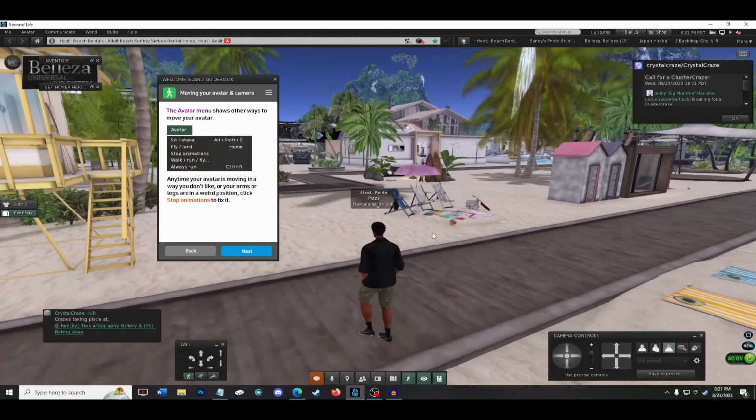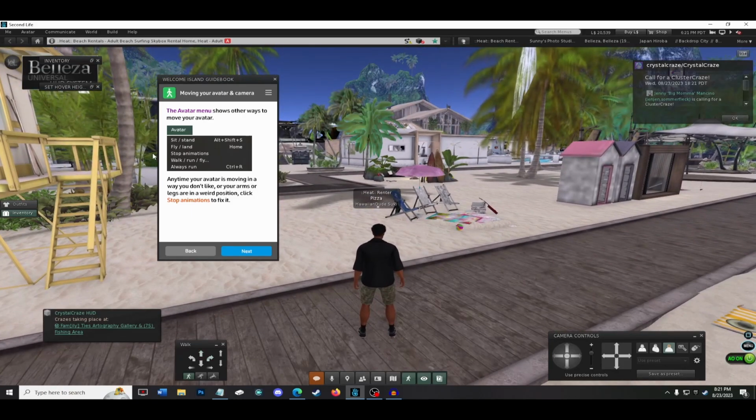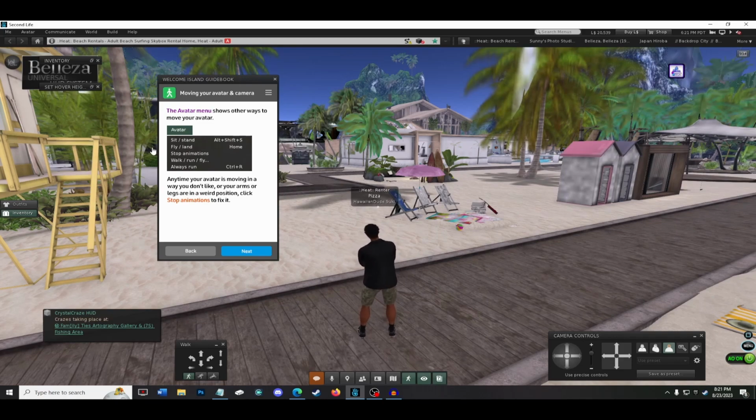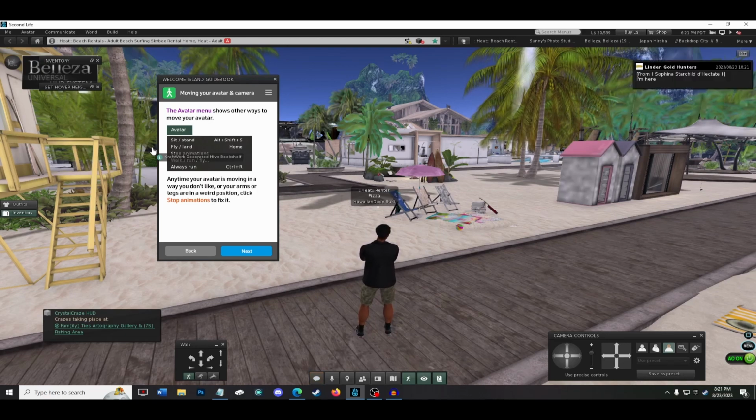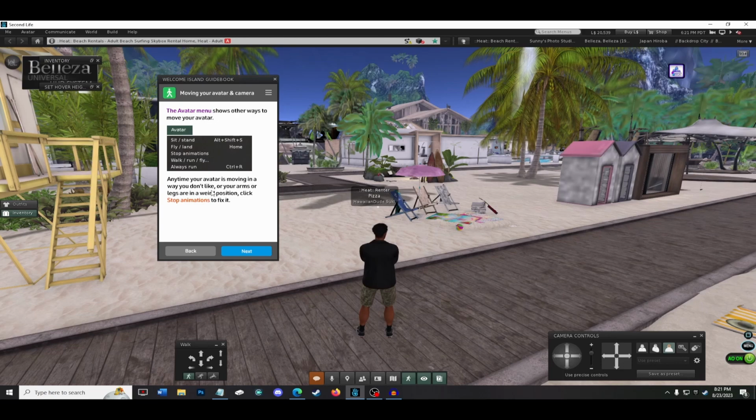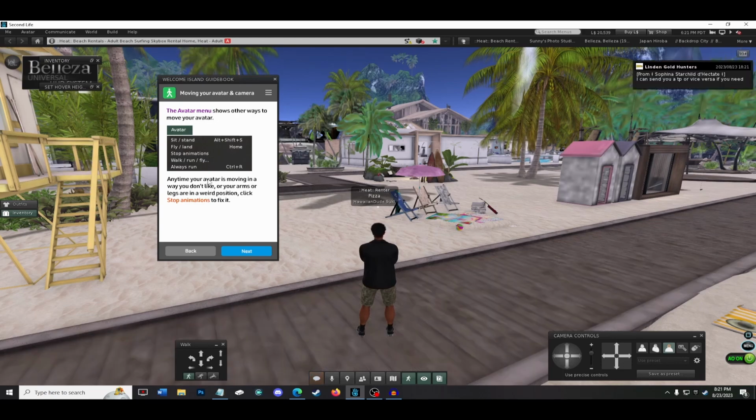Then you have stop animation, which is where if you are stuck and you can't move, or your avatar doesn't know how to stop on its own, you press stop animation, like where it says right here. So yeah, the guidebook has a good basic level understanding, but it doesn't do a good job of giving you more, which I guess is not the point. The point is just to give you the reference. So that's pretty much it.